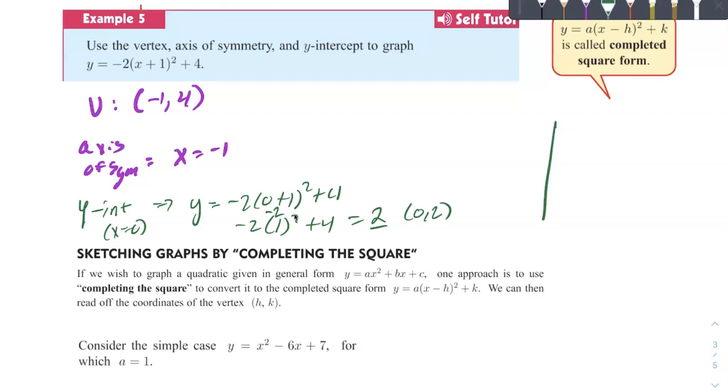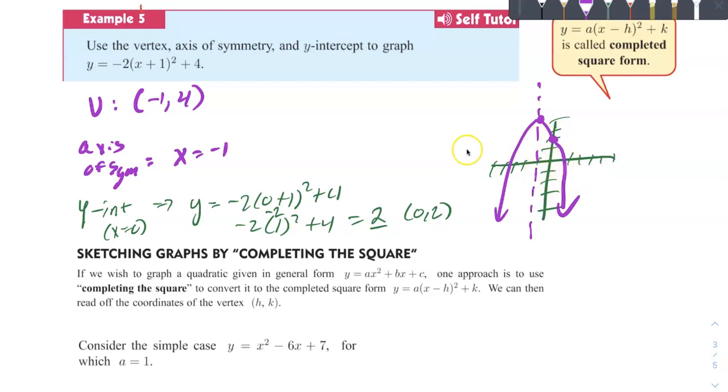And if I want to graph this, I'm going to start with our vertex, which is at -1, 4. So -1 and up 4. So right there-ish. And then let's draw the axis of symmetry. So that's x equals -1, so the axis is a line going straight down through the vertex. Let's then cut our graph in half. My y-intercept is 0, 2. So right there. All we're going to do is draw a parabola. It is a -2, so it opens down. It's going to open down like that. So whatever I do on one side, try to match on the other side. Now, I didn't have my x-intercepts to help guide me, but that's close enough.